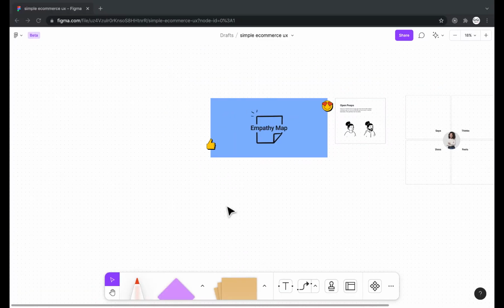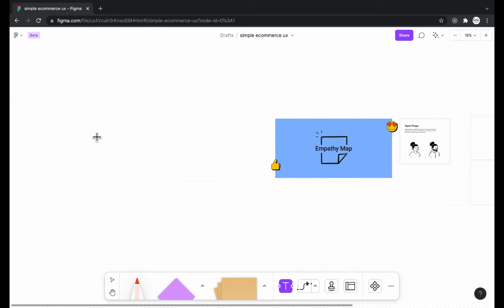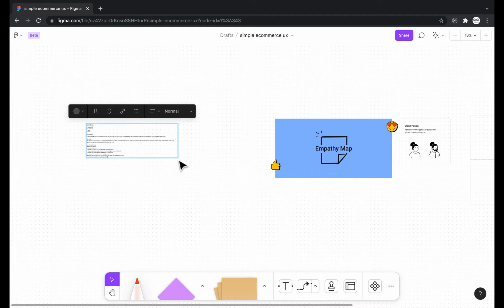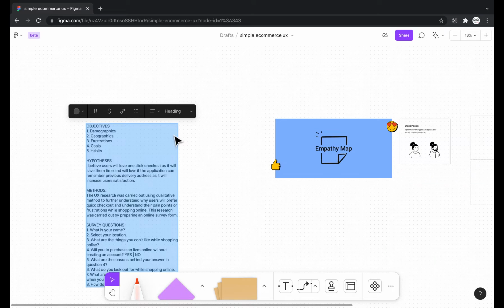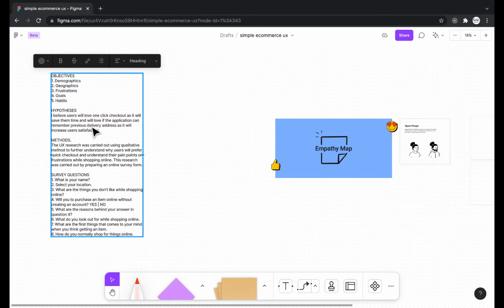Now the next thing I want to do, I will go back to my Figma jam and paste something. I already worked on some things that I would just love to paste, so I'll hold on my text tool here, paste this, then make it a little bit bigger. Let's make it heading. All right, so this is what I want to paste basically. Now, you see that I've worked on my objective.